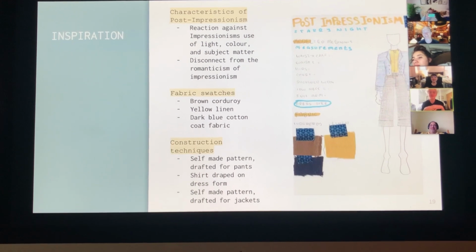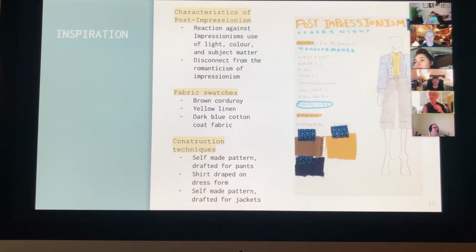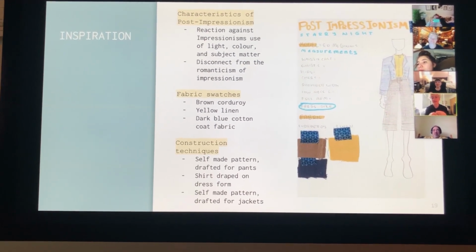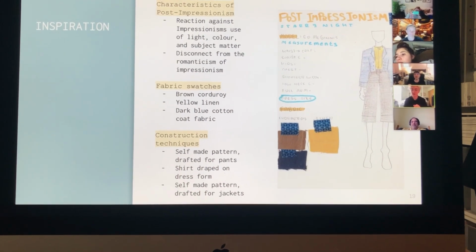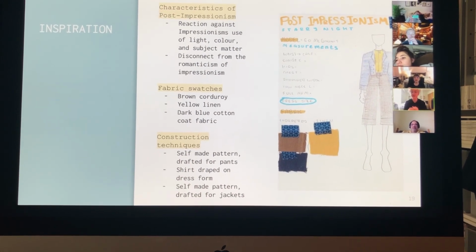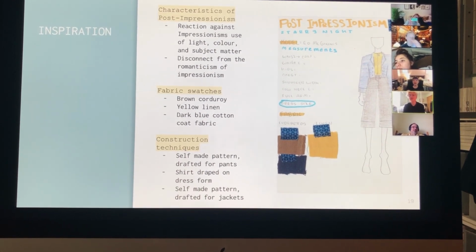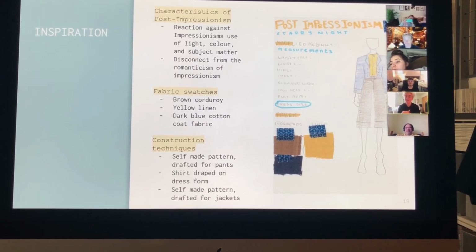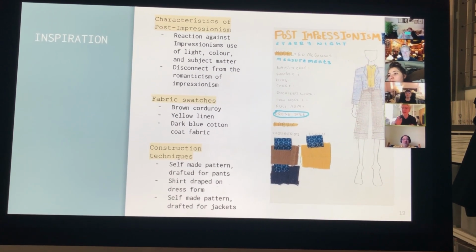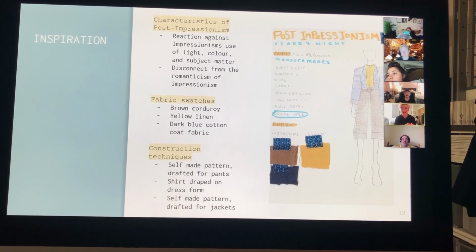So I self-made the pants pattern. I draped the shirt. The shirt actually is the one thing that I could not fit into. It was way too small for me. I don't even know if it's going to fit my model. I was very disappointed at that shirt. So the yellow shirt, I wore a black tank top of mine instead because I was like, I don't own any white and I don't want to use a color, so we're going with black.